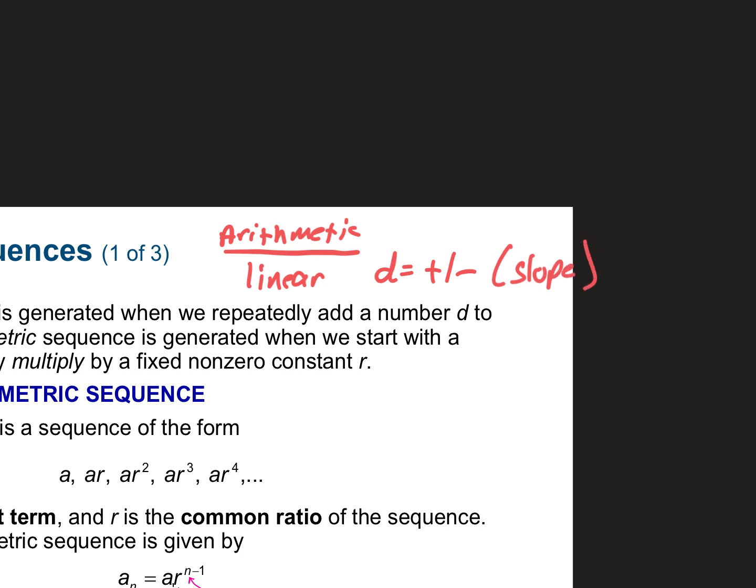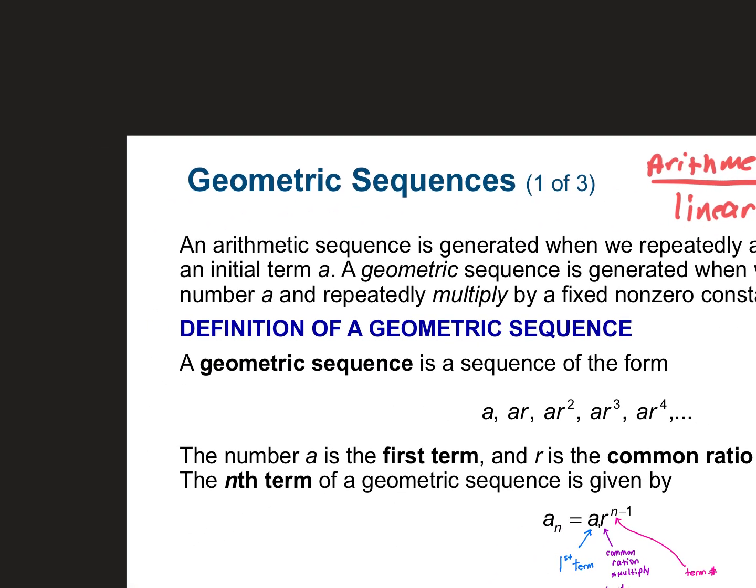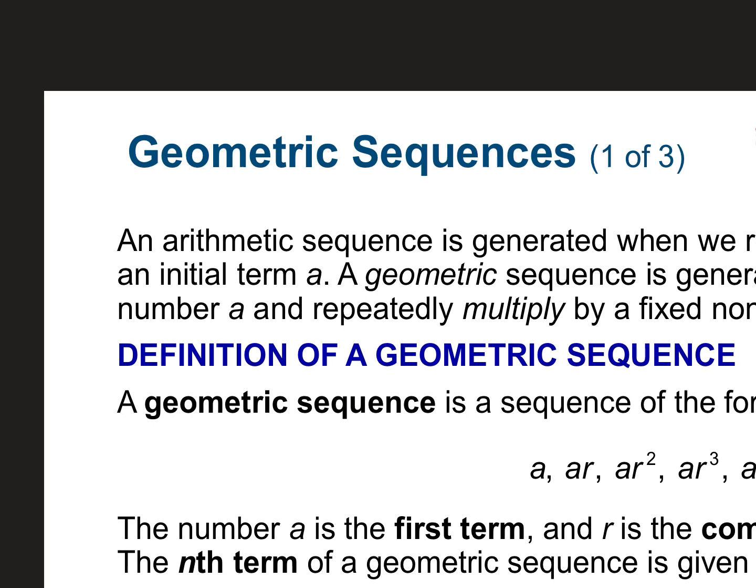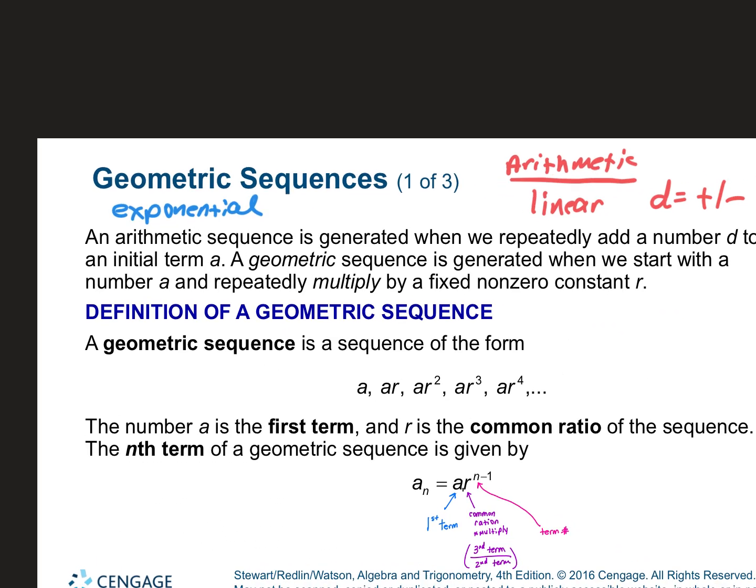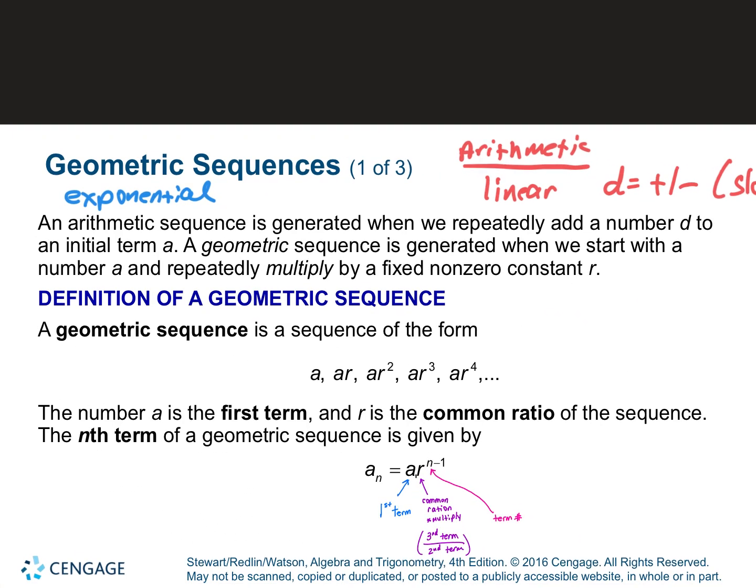All right, so there's two kinds of sequences that we talk about. We talk about arithmetic ones, which are linear, and then we talk about geometric. And geometric is not a linear function. We equate that with an exponential function. So when I say the word exponential, what do you think of? Exponent, okay? So this rule, this function that we're going to talk about, has an exponent in it. You're going to talk about the common ratio right here.